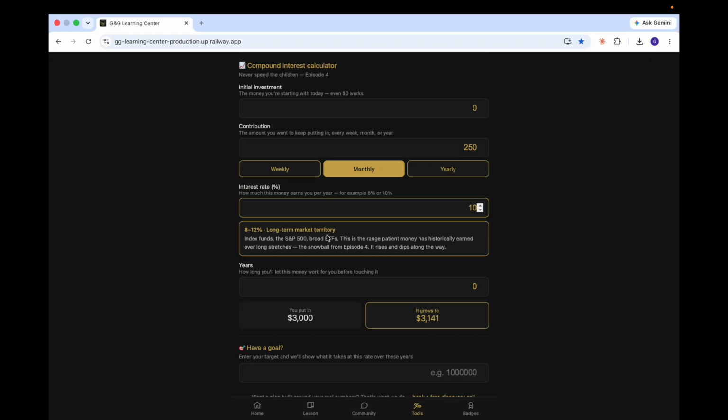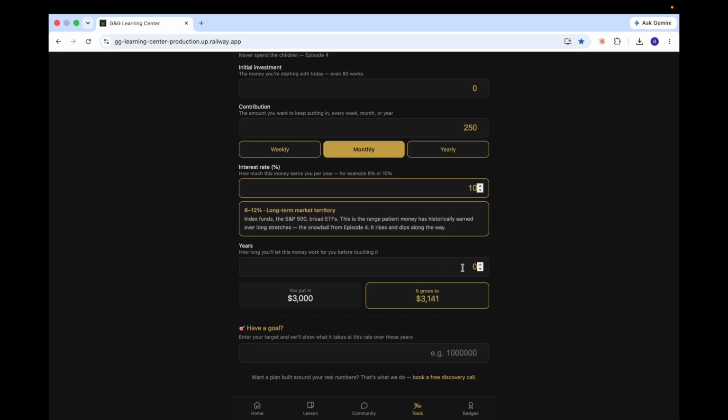And this will change along with your risk to kind of give you a parameter, but you could run them however you want. And then here, the number of years. So for example, you're young, let's do 30 years. And then that's what it comes out to, what you have put in and what it will grow into.